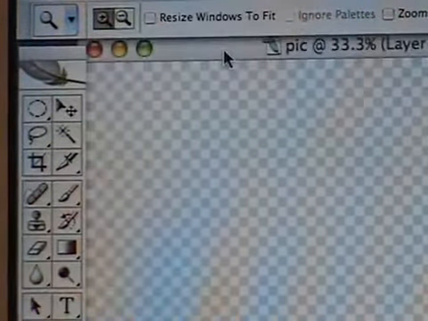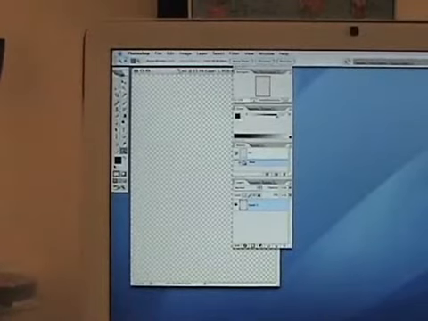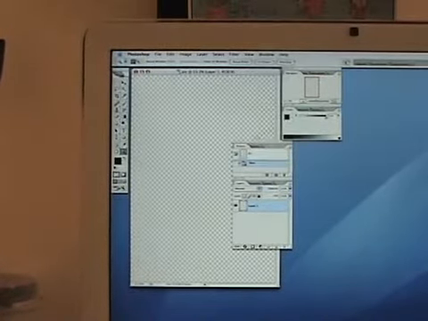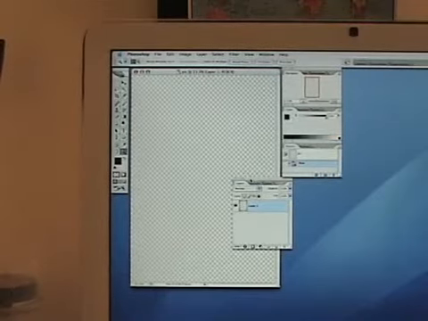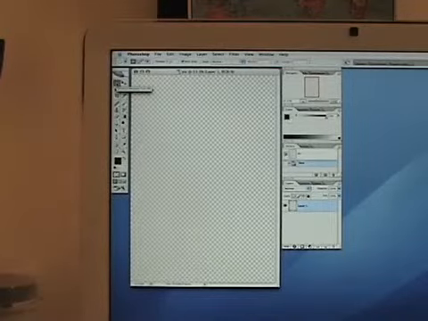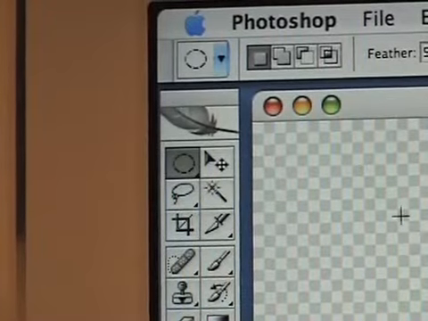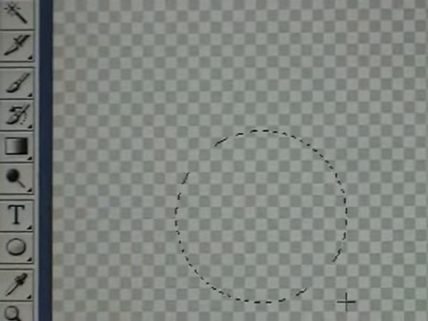We're on a new file or a new document. I'm going to zoom out a little bit to show you the page. There's the 5 by 7, and I moved these palettes over so you could actually see everything. I'm going to slide them out of the way. There's our 5 by 7 document, and we are going to go to the first one. It's the marquee tool. Let me zoom into that. There, the very first one, and we're going to draw on here a circle. There's the circle, okay? And we're going to let go.